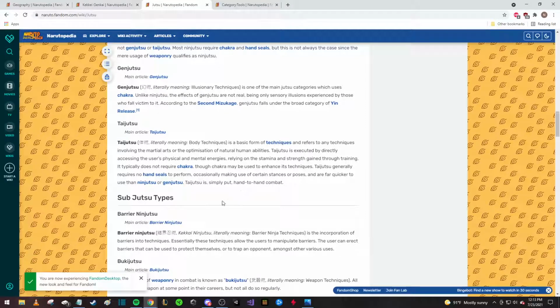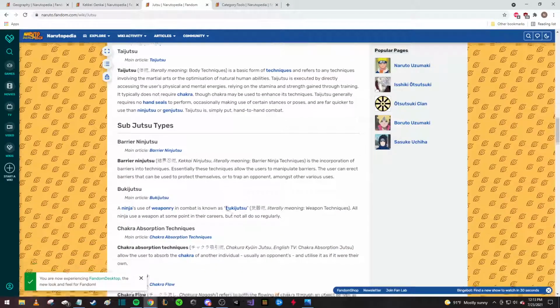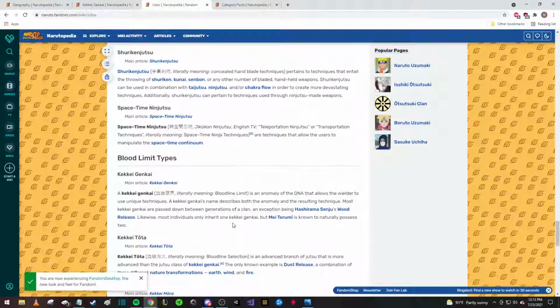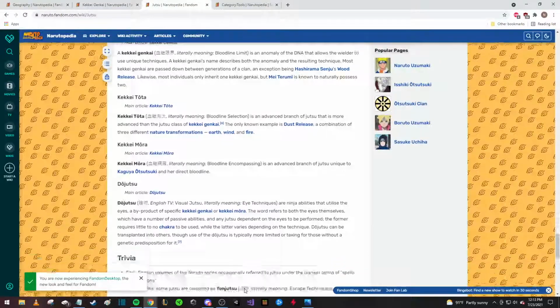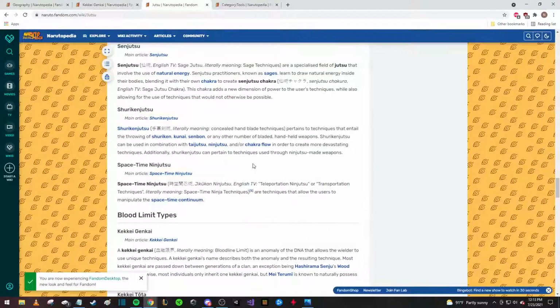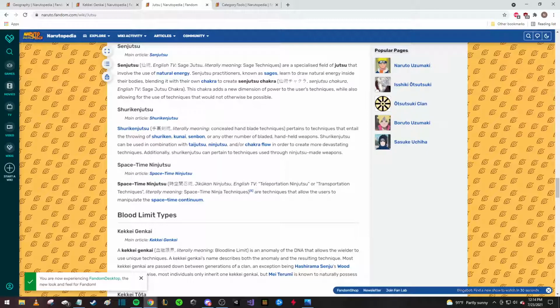But for my character, I want his specialty to be one of the less popular ones, one that Itachi was really good at. Shuriken Jutsu. He was really good at Shuriken Jutsu, and I think for a magnet release style character, Shuriken Jutsu is the perfect thing to specialize in.